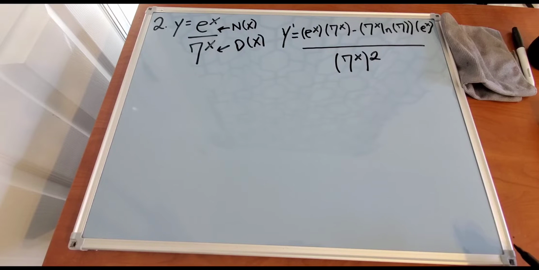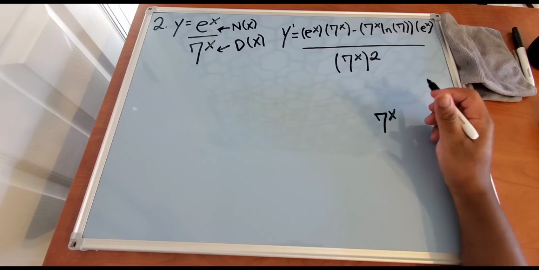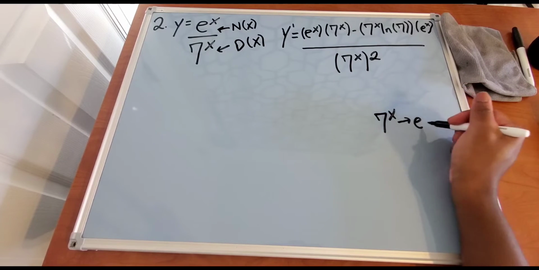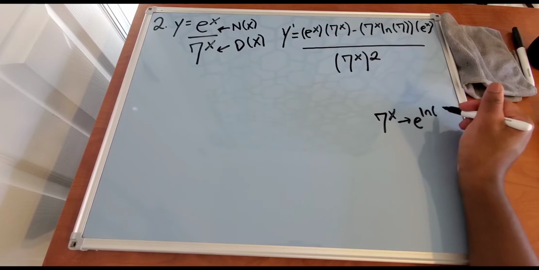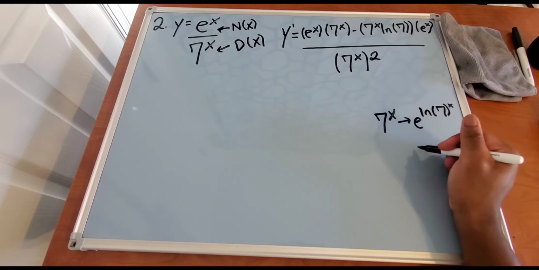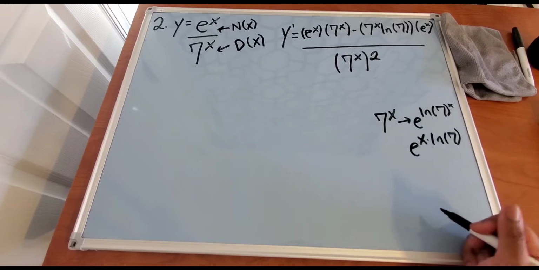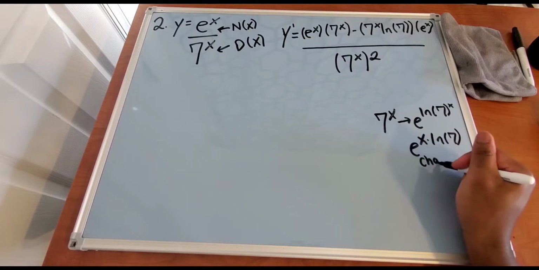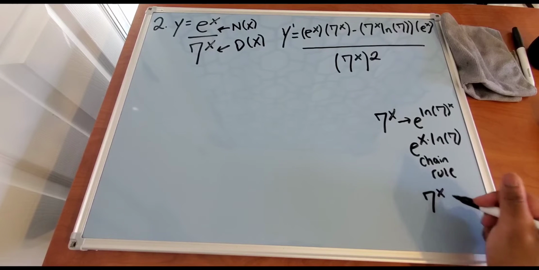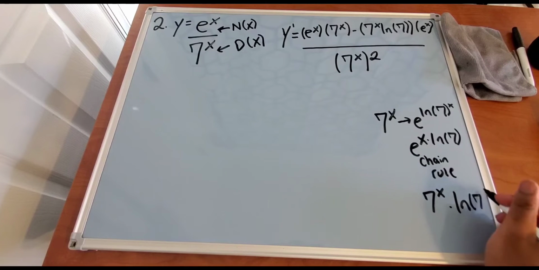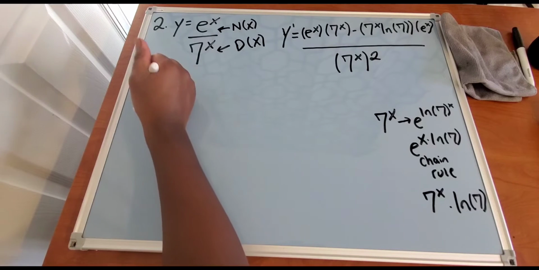If you're wondering what you do to prove that, basically, if you want to find the derivative of 7 to the x, you rewrite it as e to the power of natural log of 7 to the x. That's going to be equal to e to the x times the natural log of 7. And that is a chain rule. So right here, you would use chain rule. And if you use chain rule, you will get 7 to the x times the natural log of 7. When I do chain rule in the future, I'll actually make that one of my example questions. But back to this one.